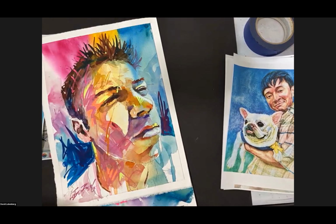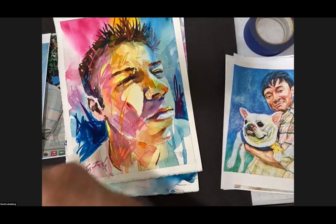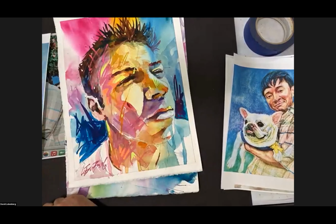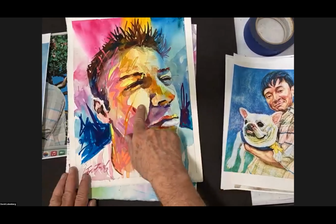So when I apply color, I'm always a little too conservative, too timid. So is there a way to apply color bolder, just like you did in your painting? Yes. Here's a general rule. If you follow the value pattern, highlights the white of the paper, light value, middle values, dark values, you can use all sorts of colors as long as they match the value patterns across the face. That's exactly what I did here.